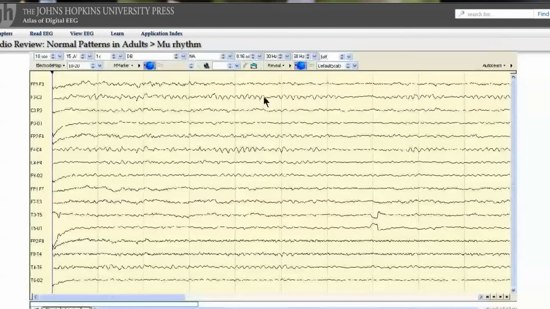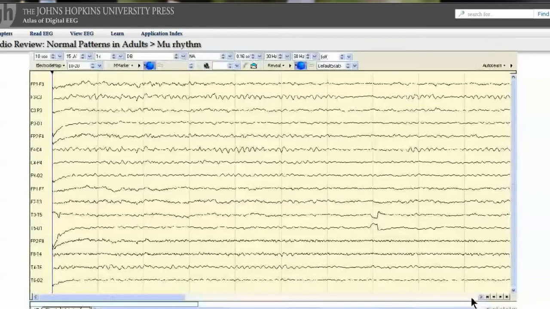This alpha frequency pattern over the central head regions represents the resting rhythm of the motor strip. It is called the mu rhythm. Not infrequently, this is seen asynchronously or even asymmetrically, being present only on one side. It is usually seen during wakefulness or mild drowsiness. One way to test the nature of this mu rhythm is to ask the patient to move or think about moving their contralateral arm. In that case, the resting rhythm disappears and the mu rhythm is blocked.